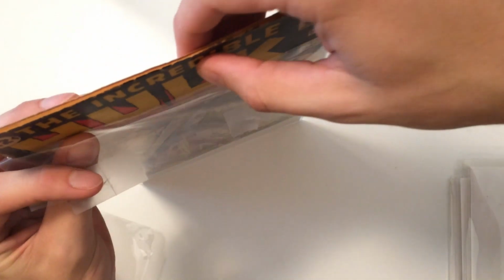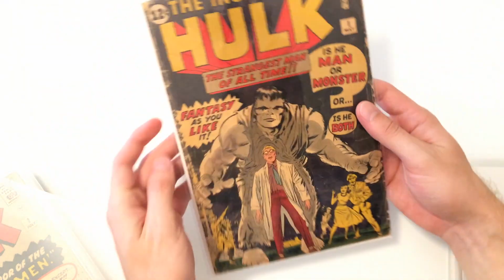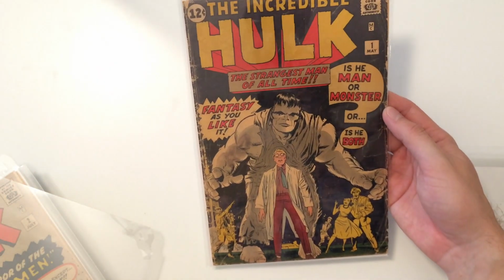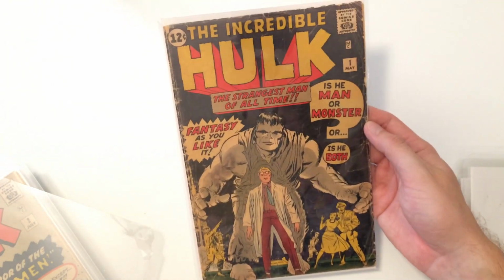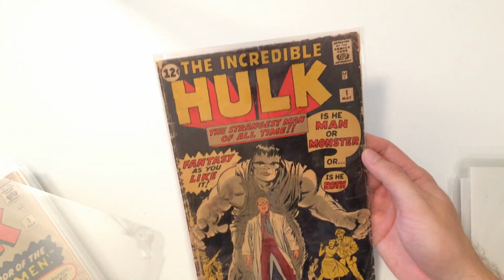At first I was kind of hesitant to make a purchase on it because it was a couple thousand dollars, but with these early Marvel keys, even in super low grade, you kind of just have to tell yourself the value is going to keep up with them and continue to go up. So I decided to purchase it and haven't regretted it.